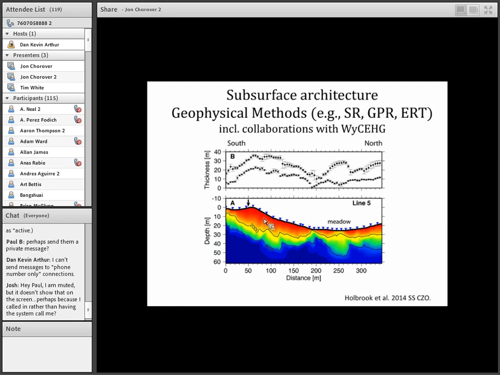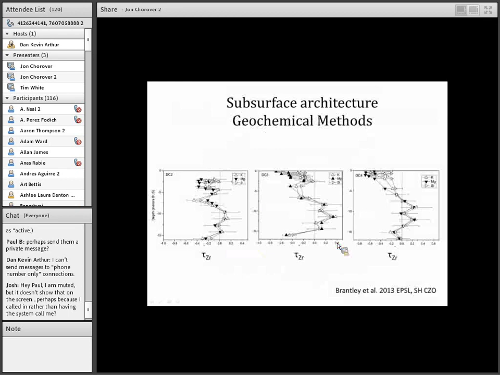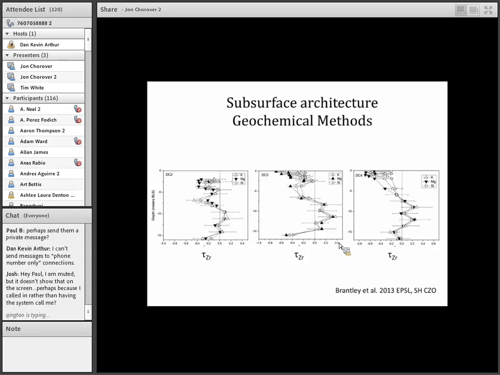Another set of measurements pertain to... all of the previous slides and examples I've shown have really focused on the architecture, that is the structure of the critical zone that forms over relatively long time scales, perhaps aside from the microbial ecology, which is maybe much more quickly evolving. However, the next set of measurements pertain largely to the dynamics, and in this case, a variety of dynamics in respect to fluxes.